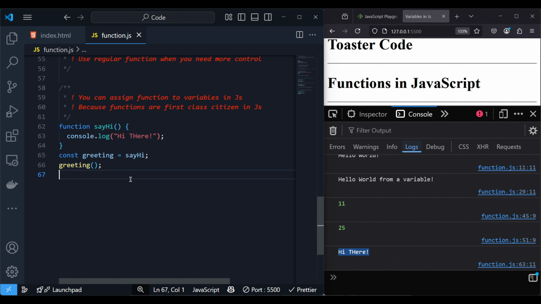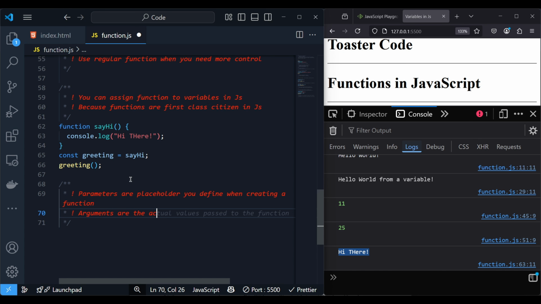What are parameters and arguments? Parameters are placeholders you define when creating a function, that okay, I'm going to pass these values in this function.